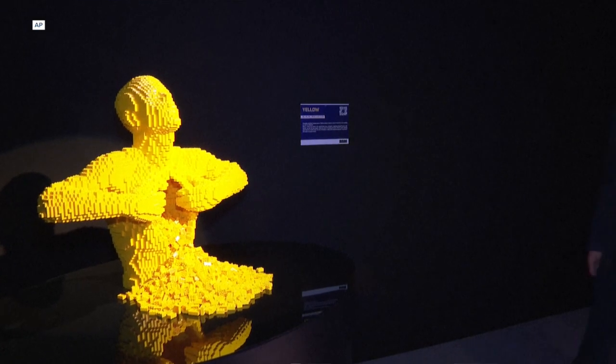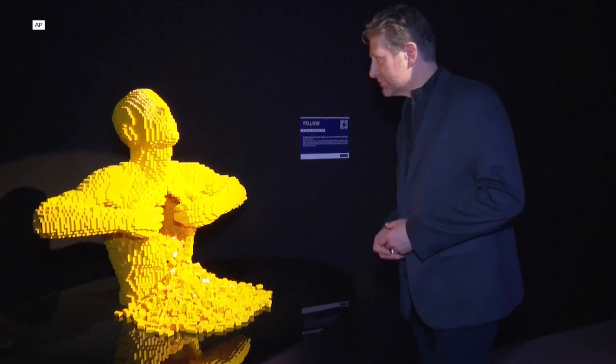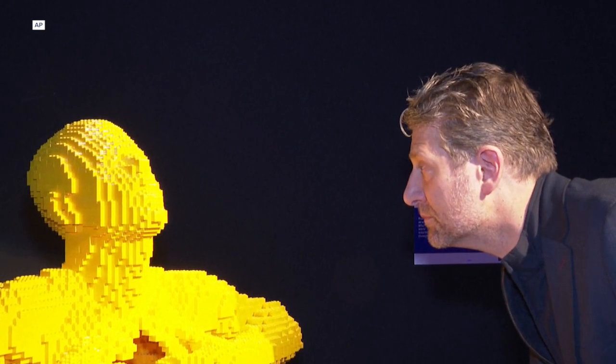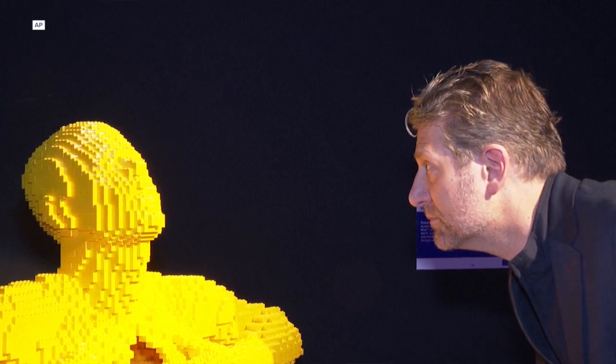When I'm working on a new piece, I want to have a vision in my mind of what that final piece is going to look like before I even put down that first brick. So I try to put a plan into place as I'm working, and I'm actually gluing each individual brick together, so it's a slow process. If it doesn't look right, I take out a hammer and chisel and will chisel apart part of the sculpture and rebuild it to get it to look as I want it.